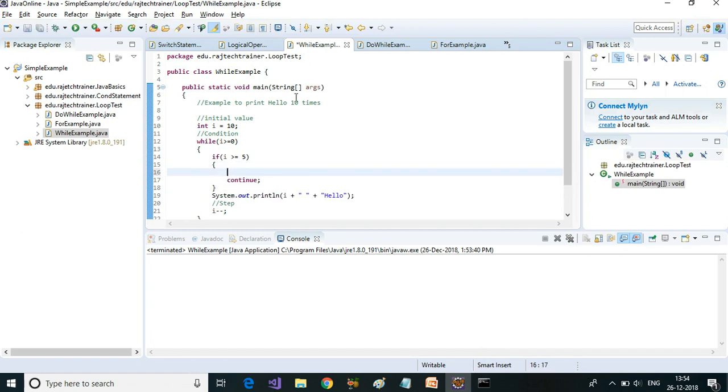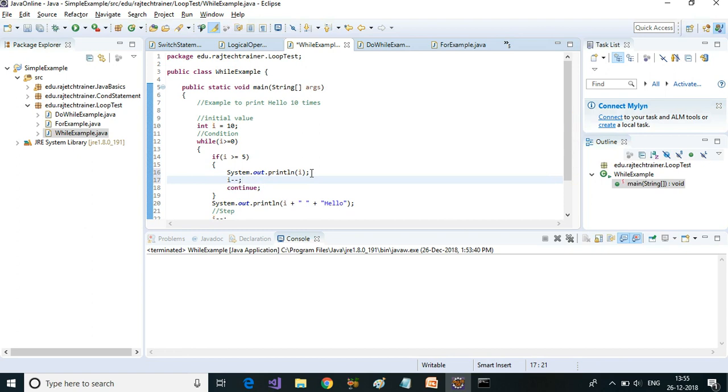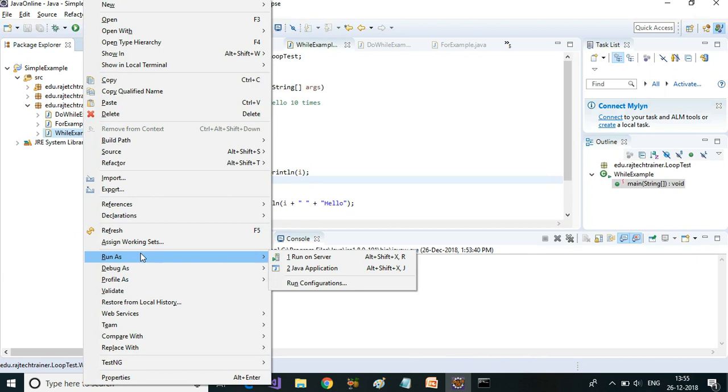So here I'm going to print the value of i. When I say continue, I should be adding this in here before continue. Let us right click and run.